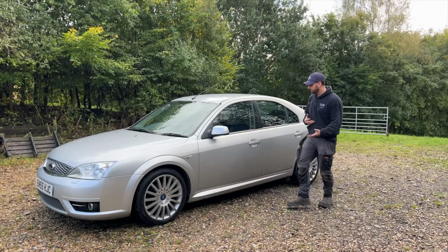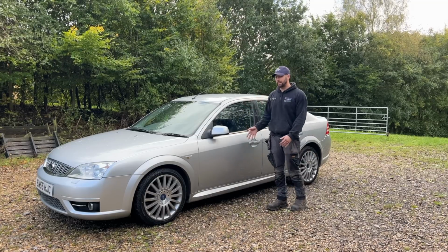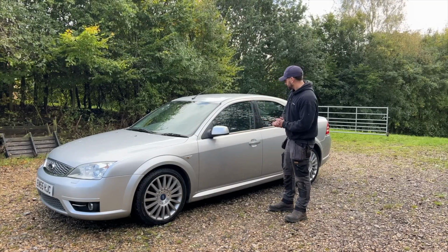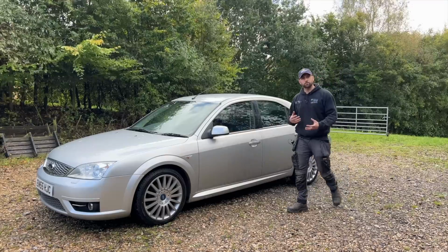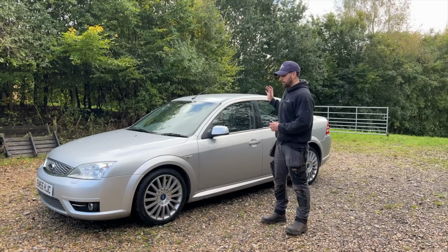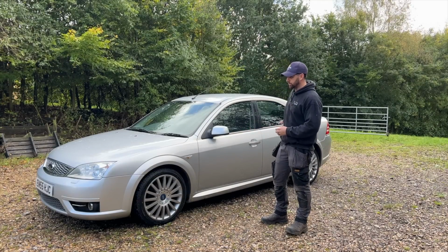You've seen everything I've done to the car, but let's start where I'm standing. So this window, of course, that was an issue. The whole regulator had to be changed. It wasn't a simple fix, but it was done. Next up, a little surprise, that wheel bearing. Now, it made some noise when I was driving it, but it didn't make enough noise to make me think it was as bad as it was. So I'm amazed that wheel was still on there when I got the car back to the yard, to be fair, but that definitely wanted changing.